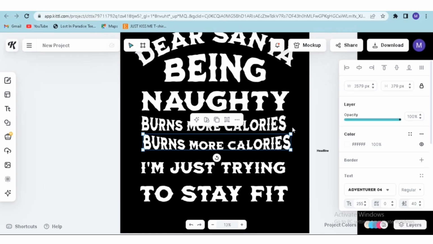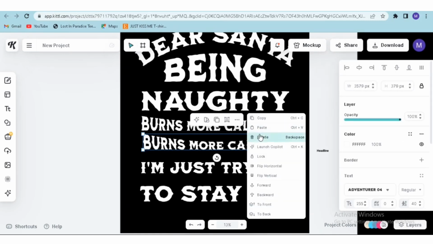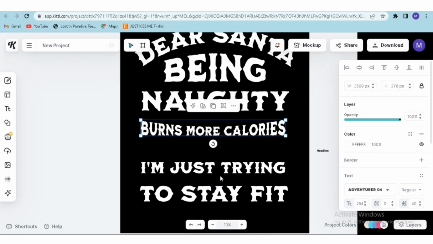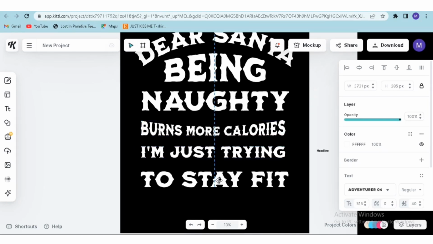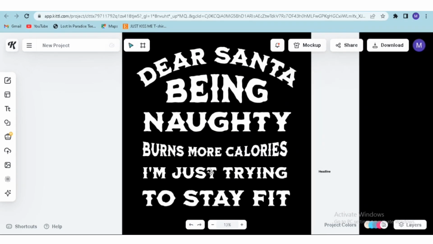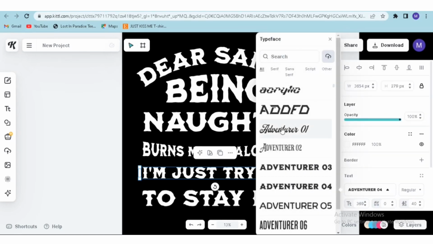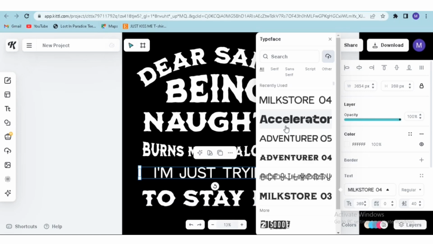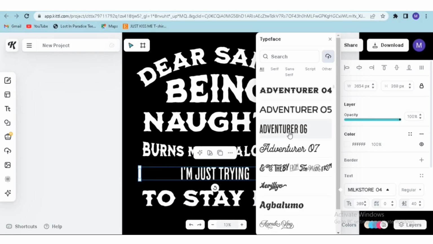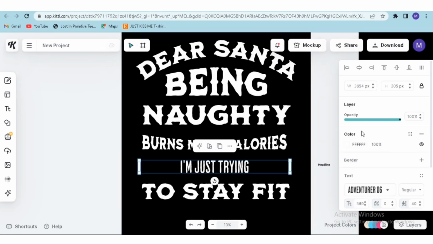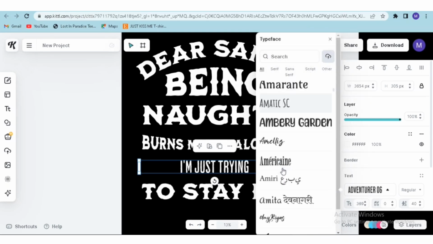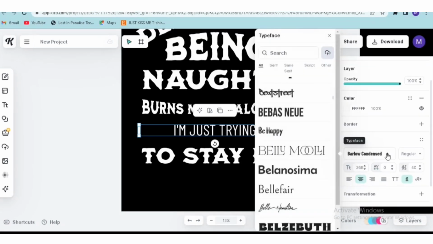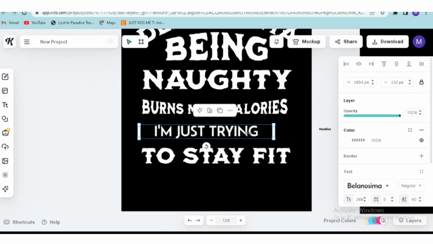So here we will again use the distort tool, and this time I'm not giving my design a deep curve. As you can see the difference in both the designs, both the texts. So now we have less space. It's much easier because, I will show you, you have to fill it with Christmas elements.